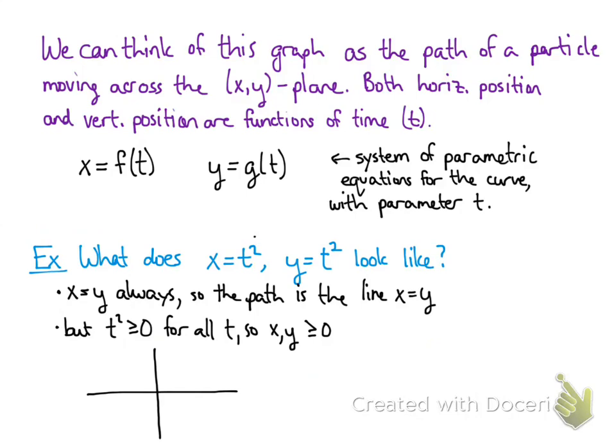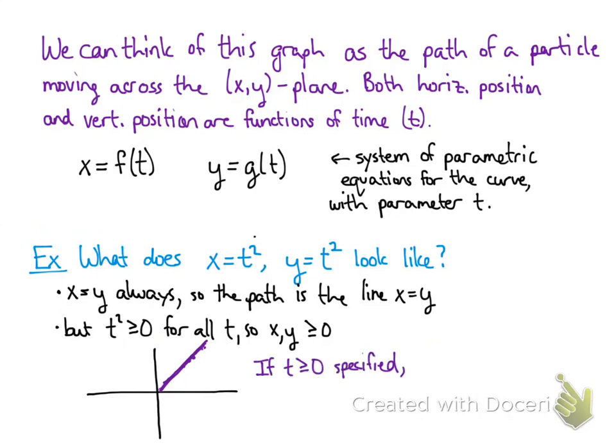Now if I think about different values for t, if t is negative, I might get some points like this. Bigger negative numbers put me farther away from the origin, and then as t gets closer to 0, the t squared value gets closer to 0, so x and y get closer and closer to the origin. When t hits 0, I'm at the origin, and then as t increases some more, moving away from 0, x and y will move away from the origin. So I get this ray, and if t can be anything, then for negative t values I'm headed towards the origin, and for positive t values I start heading away from the origin.